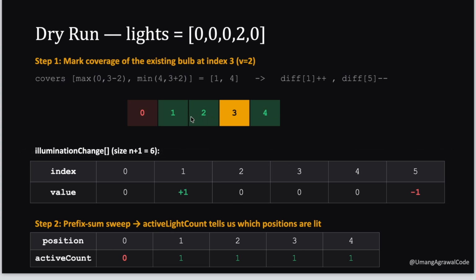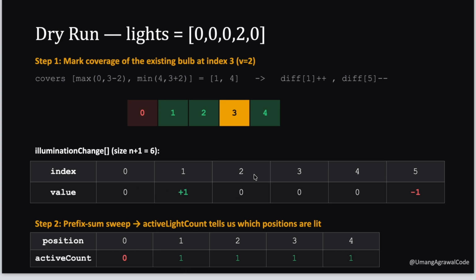We are going to add plus 1 at position 1, because the illumination starts from index 1 and continues till index 4. So we are going to decrease by minus 1 at position 5, because it is illuminated till position 4, so 4 plus 1, basically 5. Now we will take the prefix sum. So 0 will remain 0.